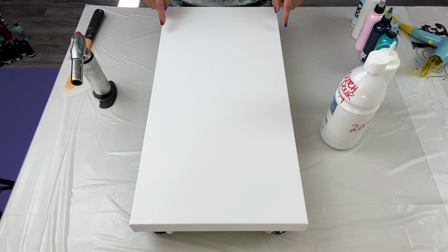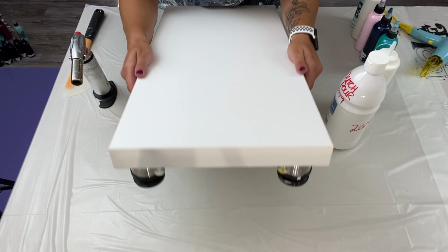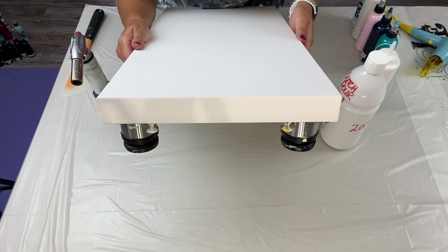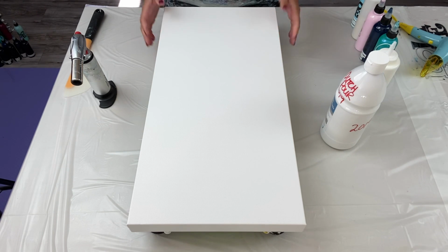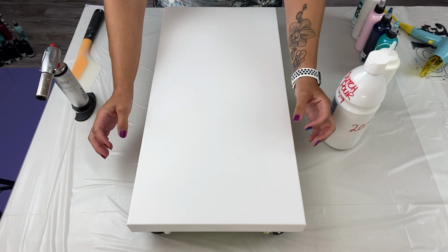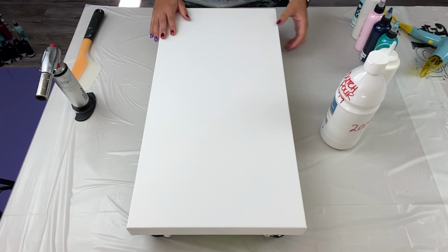I am working on a 12 by 24 inch canvas. This is a commissioned piece for a client of mine. So I have used my furniture levelers to level out my canvas and raise it up off the table. You can find those in my Amazon shop for those of you who are interested. They're great because you just turn the bottoms of them and you can level out your canvas. So they're great for that purpose.